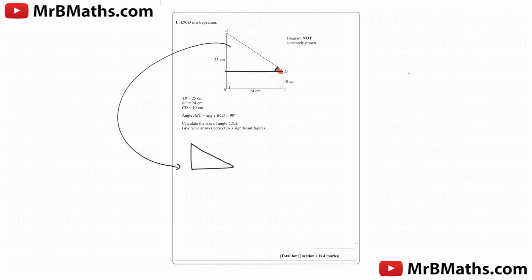draw it like so, this angle down here is obviously the one we need to find, so we can call that X. We've then got a base, which is this 24, so I'll write 24 here. And we've also got a height. Now the height, 25, is responsible for the entire height, so let's not forget we've got 10 here. So of course 25 take away 10 will give us 15.